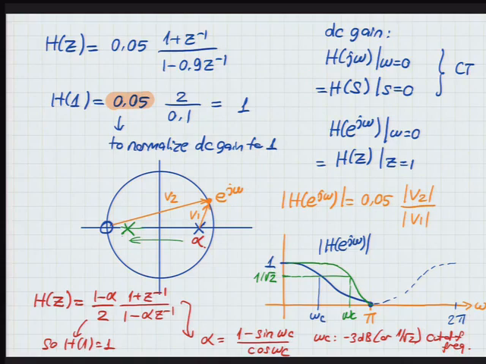So if I look at this expression a little more closely, do I indeed observe that? Suppose I want to take my omega c, the cutoff frequency, close to pi, right? What's happening to alpha in this formula? Cosine omega c is going to -1 because omega c is going to pi, right? Sine is going to 0 because you're going to pi. So you're going to 1 by -1. You're approaching -1, right? So this is telling you that if you want to increase your bandwidth, bring it close to pi, then move your pole close to -1. If you want a very small bandwidth close to 0, then alpha should be close to 1, because sine omega c is then close to 1, right? Does that make sense? Yes?